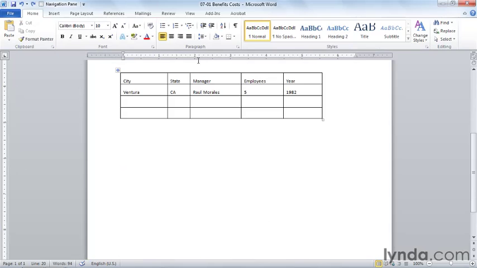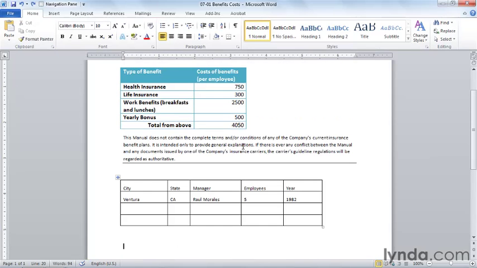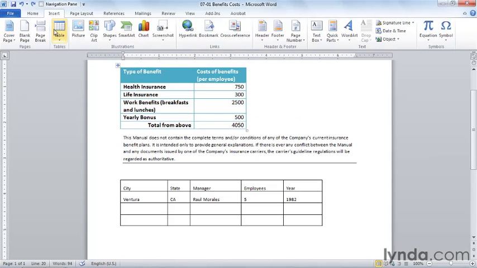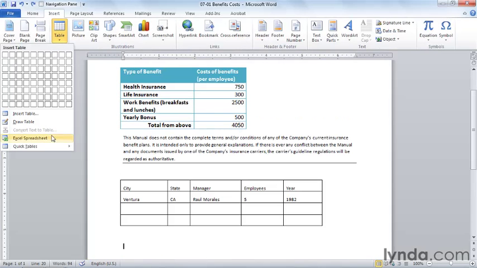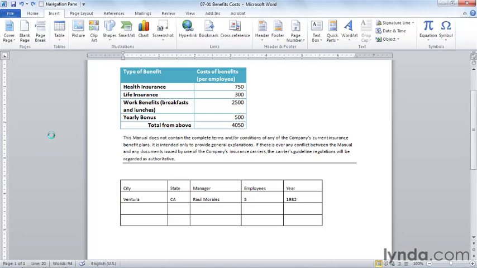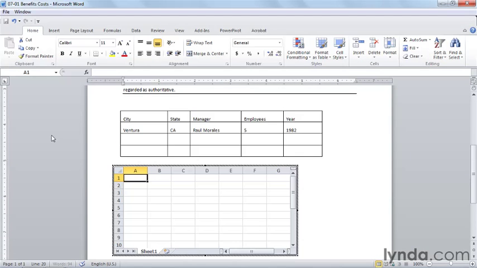And then finally, I said that tables are a lot like Excel. They look like Excel here in your Word document. But the final kind of table you can insert is actually to say, I would like an Excel spreadsheet right here. If I'm going to do calculation in my table, it's actually nice to have access to all of Excel's calculation tools. So here's my Excel spreadsheet, and I can tell that I'm in Excel because the familiar Word ribbon is actually not here anymore.